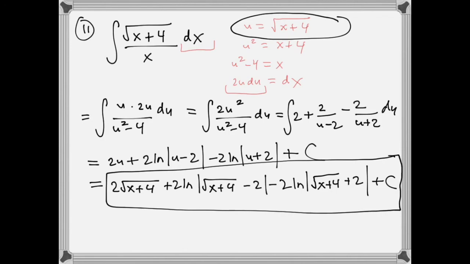This was actually a nice example because we got to illustrate two new points, right? One was this guy right here. This is the new thing that we did, which is we let u be the entire radical in the problem. And this will always get rid of the radical, although it won't always make your problem easy after that, but it's worth trying if you are stuck and you can't do anything else. And then, of course, this was nice because we got to look at what long division does. And remember, when you use long division, it gives you this extra thing that you can integrate separately. Don't forget about that guy.